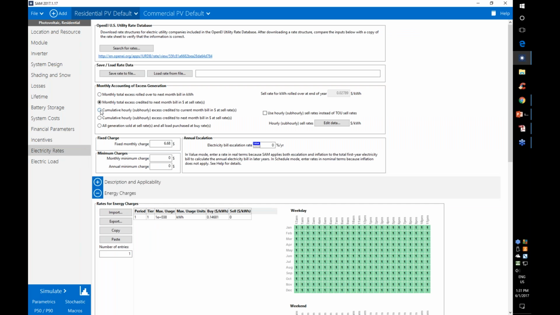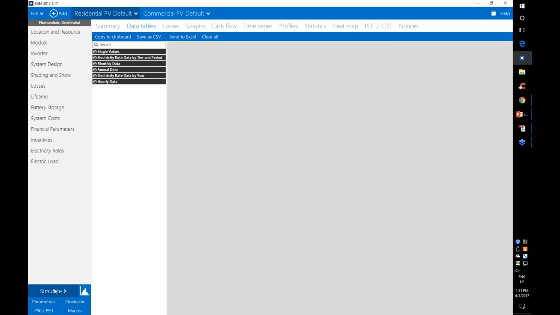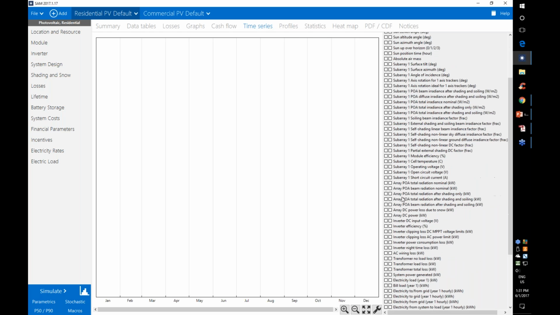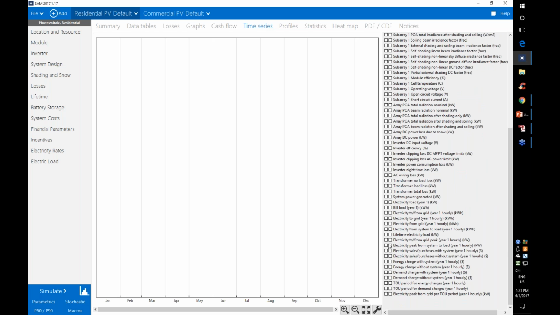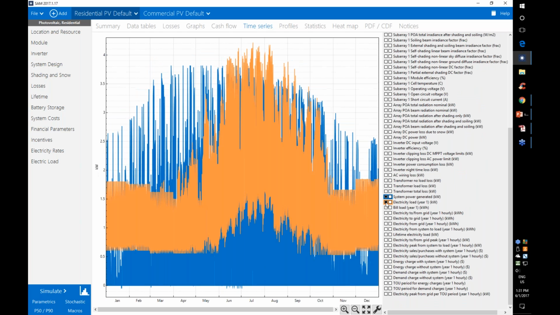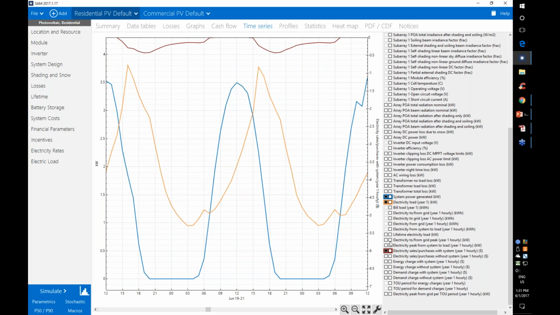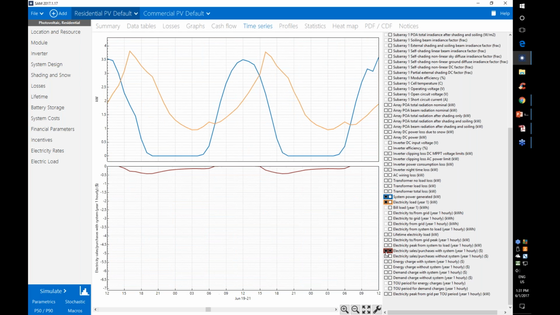And then for the hourly calculation, you can look in the time series data and look at, let's see, the system power generated, compare that to the load, and then look at the sales purchases with system. And if you zoom in, let's see, I'll put this on a different graph to make it clear.